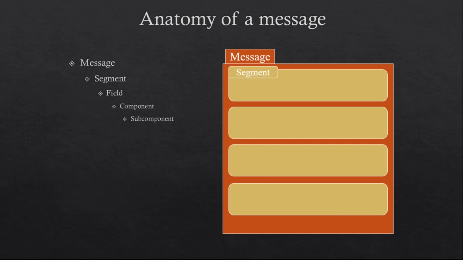Each HL7 message, as I said, will have its own segments, and each segment will again have its own fields. Each segment can be compared to one rack that we have seen, and each field can be compared to one compartment. So first compartment, second compartment, third compartment, and so on. When we see an HL7 message, it will be in this way. The first compartment represents a certain kind of data. For example, let's talk about patient information.